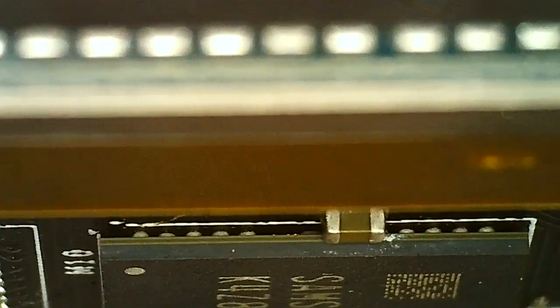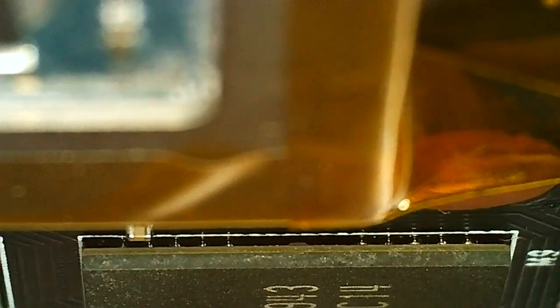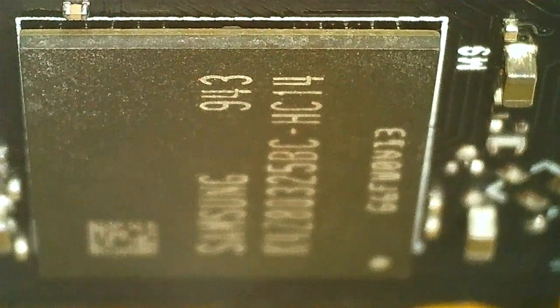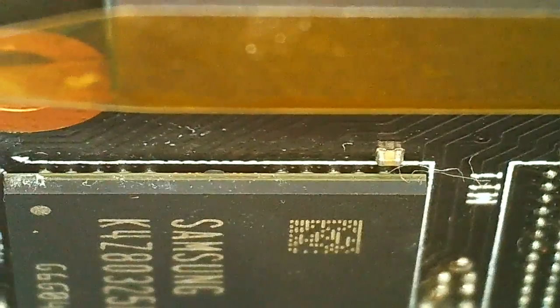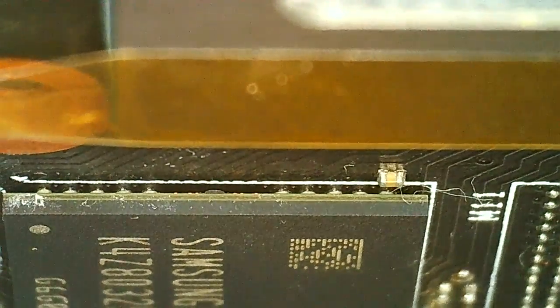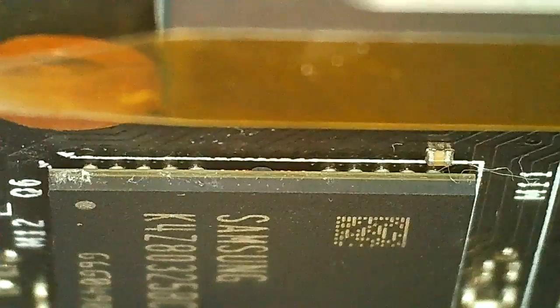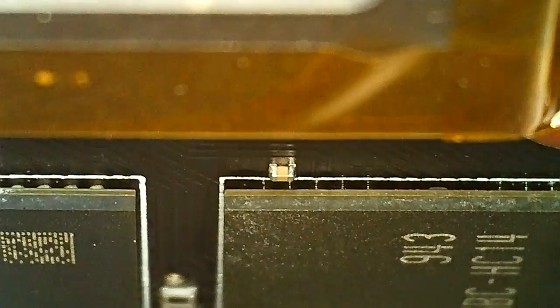So anyway, you can see quite literally what this new chip is versus the old one. You can also see a number difference, like a batch number 943 versus 843, but the rest is the same. Then we got the other old one there. But yeah, I think it seems to look good.